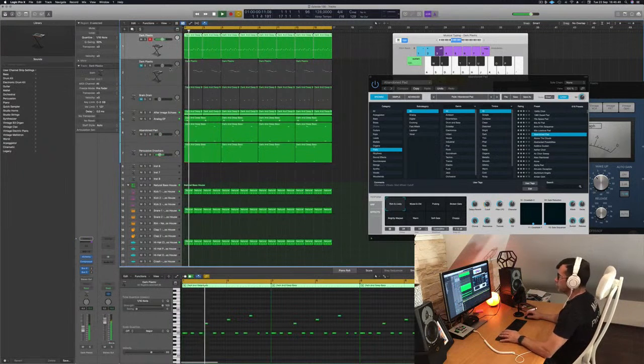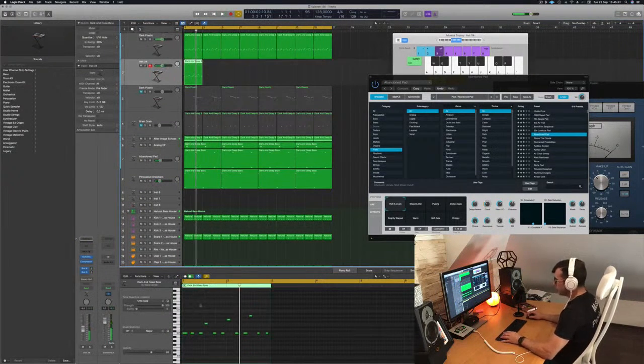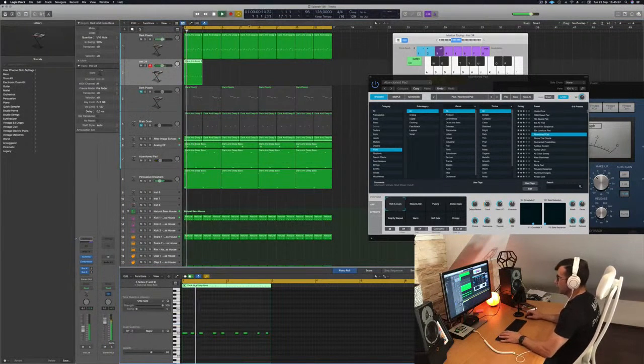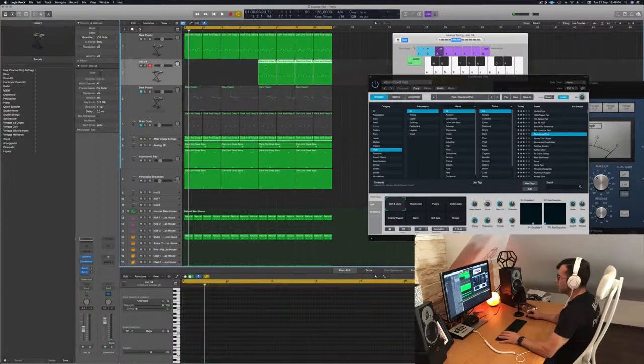What I can also do is go with the bass and create a rhythmic part with most of the hit here. I think I'm at the right key to do that, as a matter of fact. So I'm going to do this here. I'm going to keep just the single.